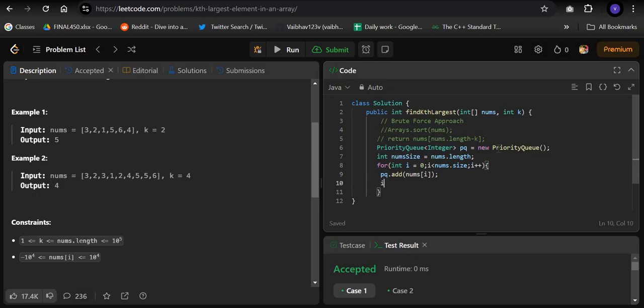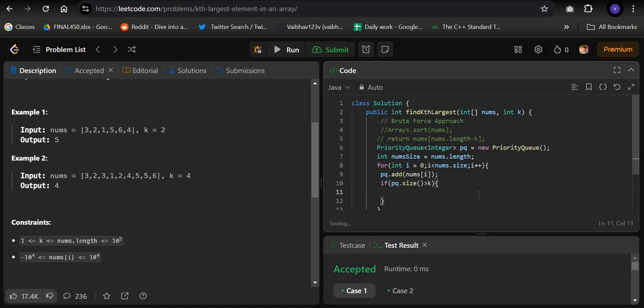Now the criteria is, if pq.size is getting greater than k, then simply we have to pop that.